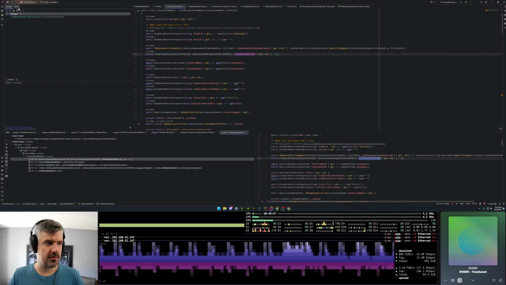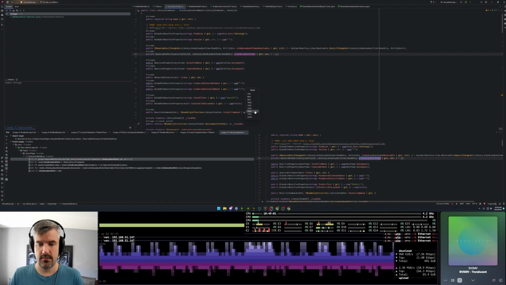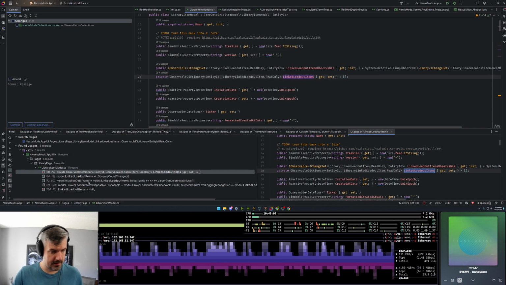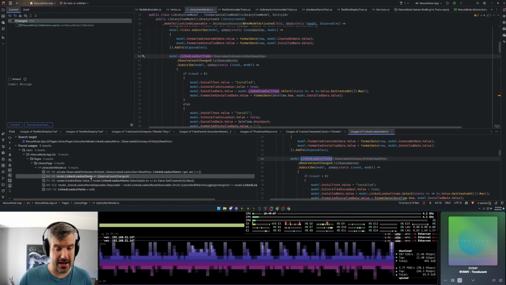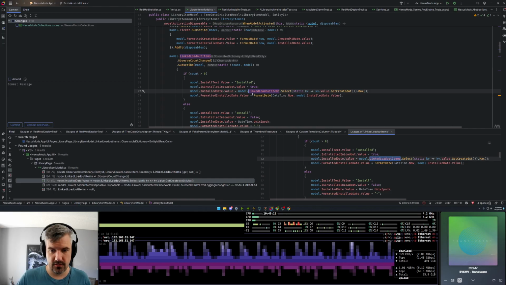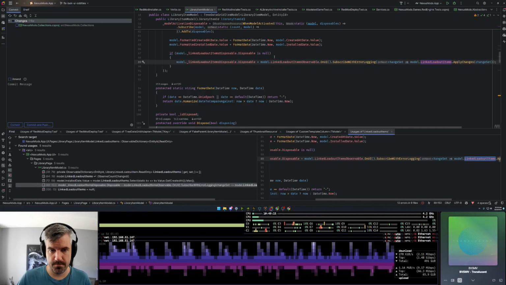So we'll do find usages on this. And actually, let me zoom the screen in so people can see better. So if we find usages here, we have this usage, which is where we actually read the value. We have another usage, a read usage there.